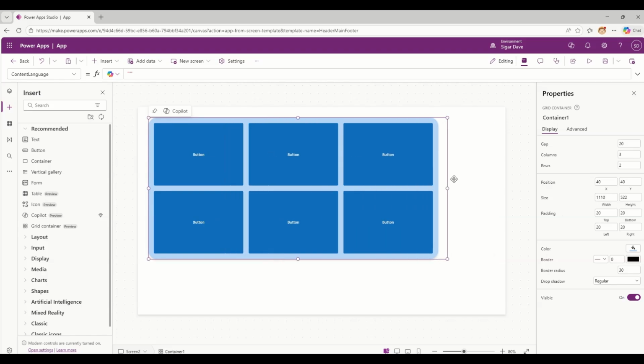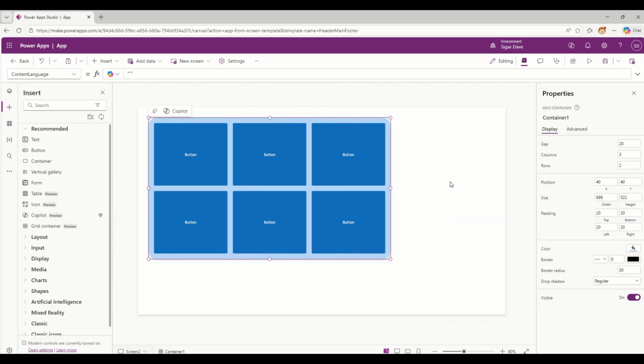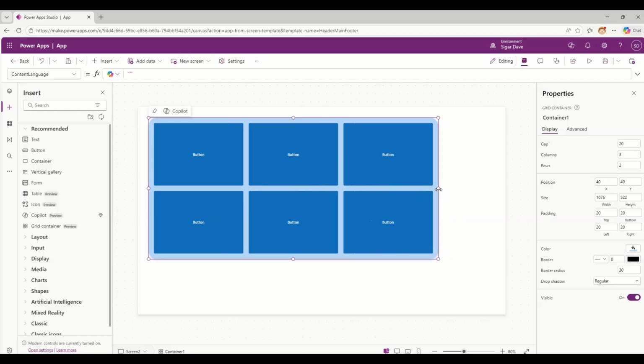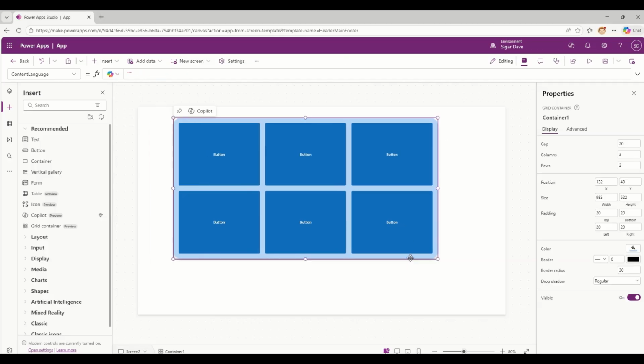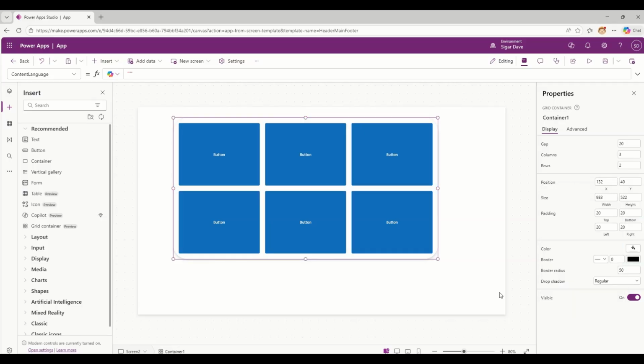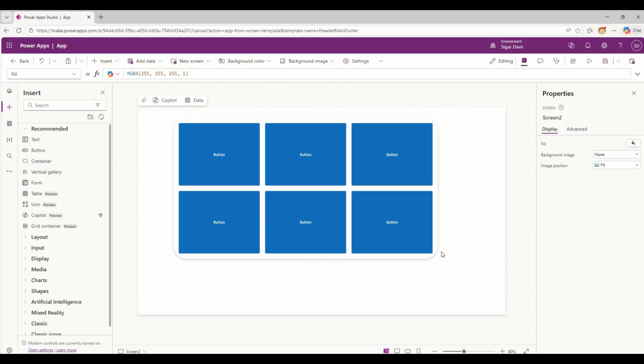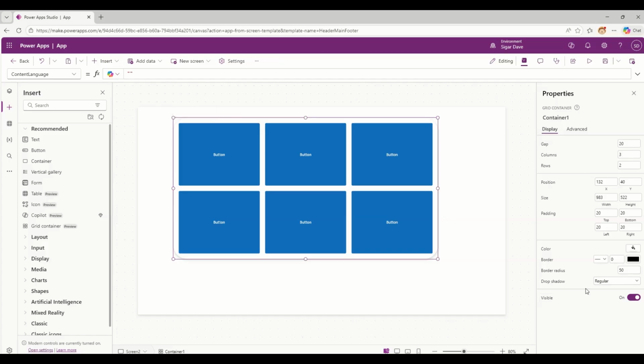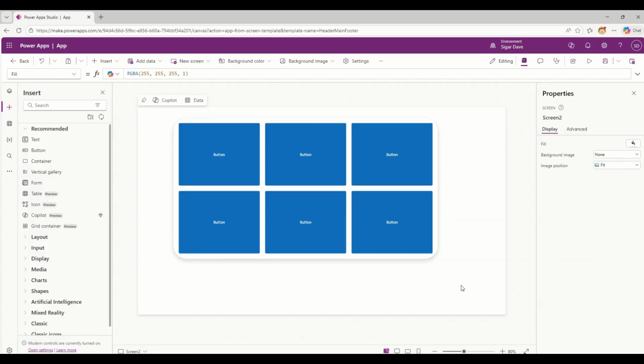As we go and change the value of this size, it changes and it makes itself responsive for that. Okay. So let me make some of the changes. Let me make the border radius 50. I'm going to make it transparent and also make the drop shadow semi-bold. Okay, so it will have the semi-bold as a drop shadow.